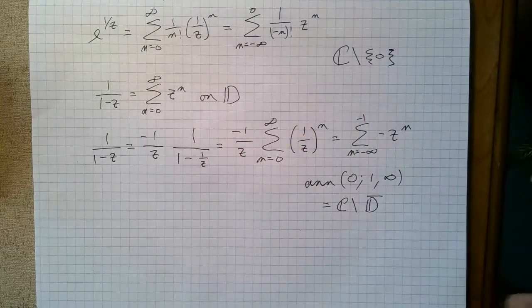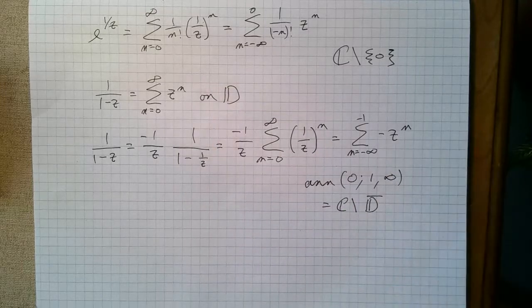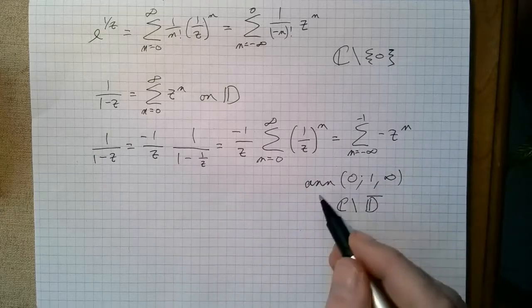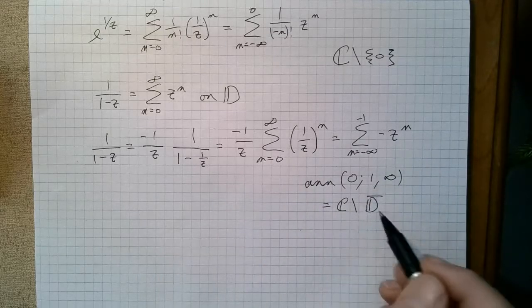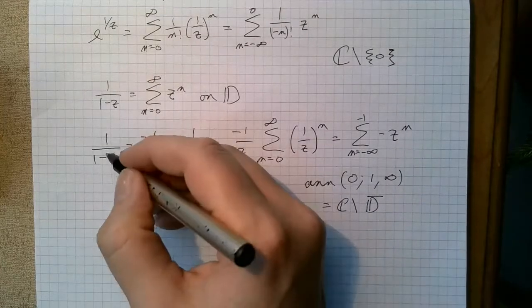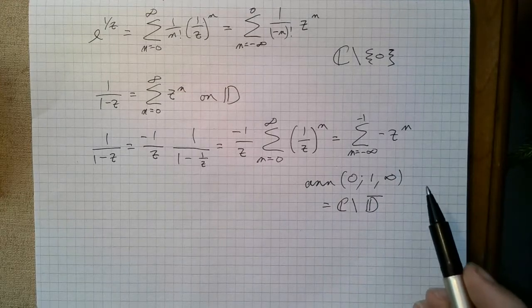Just like over here, it's just its negative terms are all zero, or it could be something like this where we do have it on this, oh not quite an annulus, right, it's sort of this infinite annulus, but for the same function depending on which domain we expand it on.